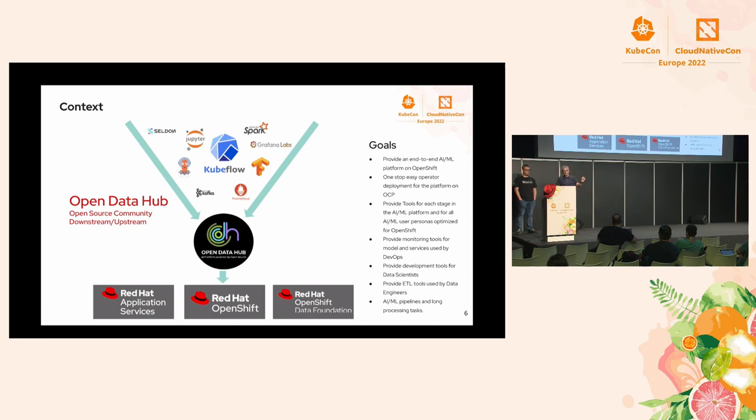So at that point, we figured, let's create an operator, a best-of-breed distribution of the most common data science tools, move them into a cloud-native context, which is OpenShift or Kubernetes, and use them and improve the user experience for using these tools, which is different, right? Open Data Hub itself is a sort of meta operator. It pulls in different other tooling and installs it.